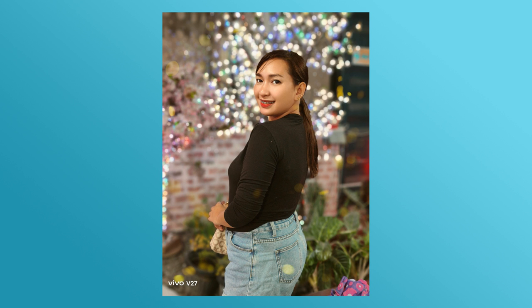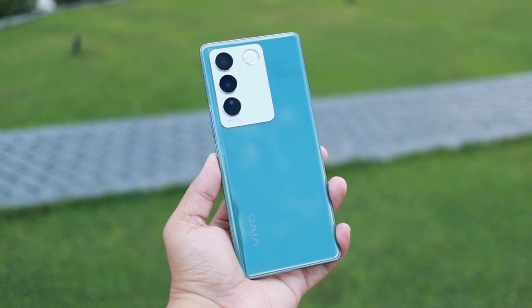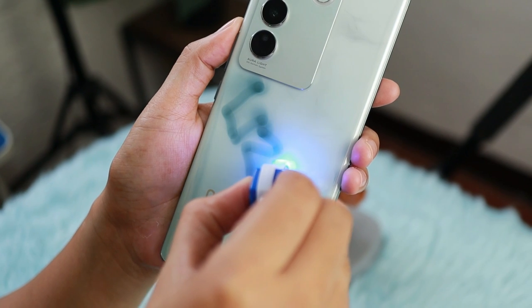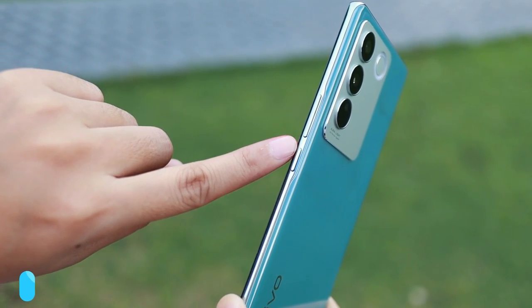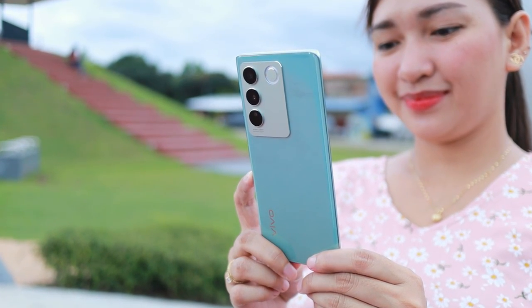Sobrang ganda ng mga portrait shots ko dyan — parang feeling mo nasa studio ka na. Dito ko lang nakikita sa Vivo smartphones yung mga ganyang klase ng portrait shots. Now, sa kanyang design naman, ito si Vivo V27 na Emerald Green na hawak ko ngayon, meron siyang Photochromic Technology 2.0 design. Ma-appreciate nyo yung stunning look nya, lalo na kapag tinapat nyo siya sa ilaw — mag-change yung color nya. From light na Emerald Green, magiging mas green pa siya kapag kanatamaan ng light. Pwede pa pong paglaruan yung design nya sa likod using UV light. Ang cool talaga ng photochromic technology design nila. Makikita nyo rin na napakanipis na po ng phone — meron siyang 7.36mm thickness. Ito na yata ang pinakamanipis among all Vivo smartphones. Very comfortable to hold.